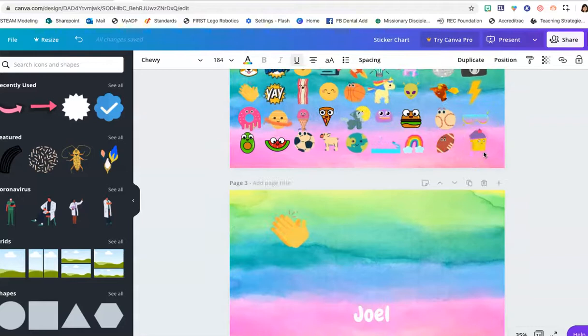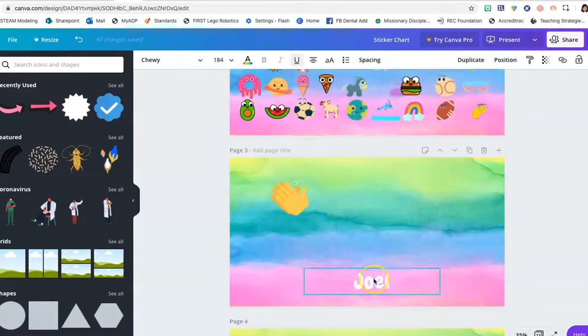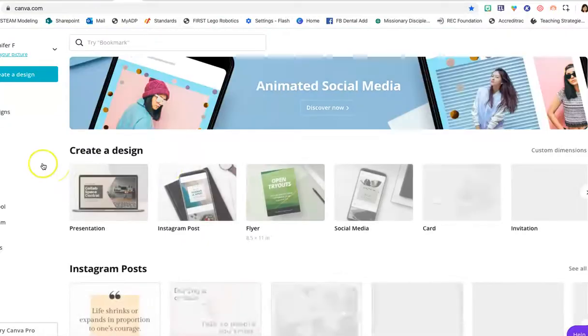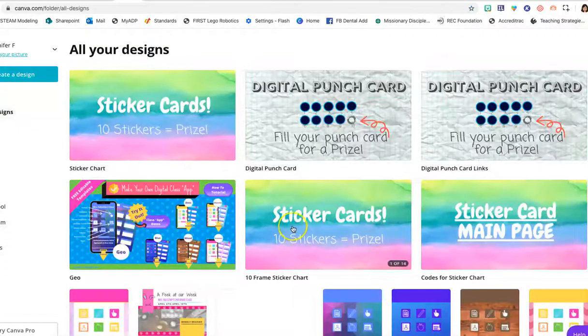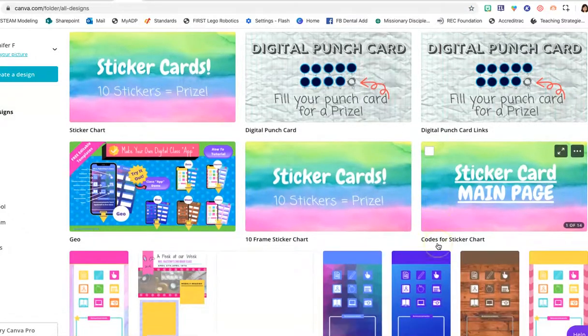But let's say I want, for example, this hand to link, or no, let me show you the other one. That's not it.